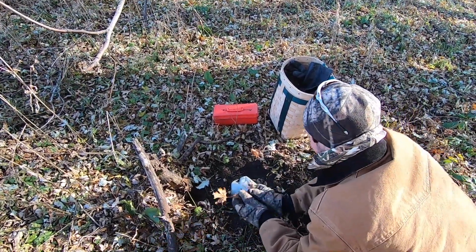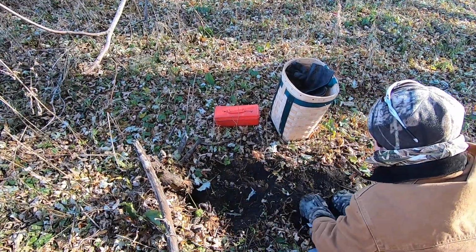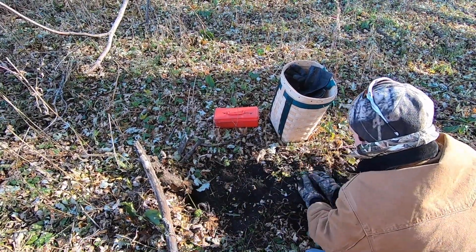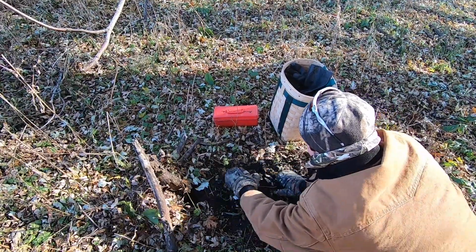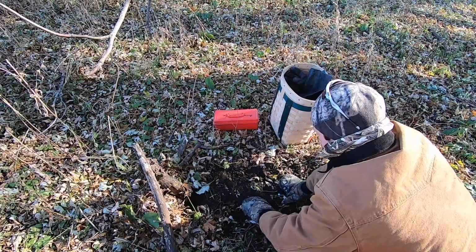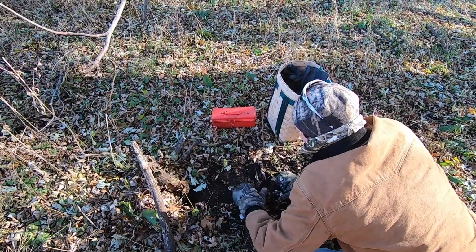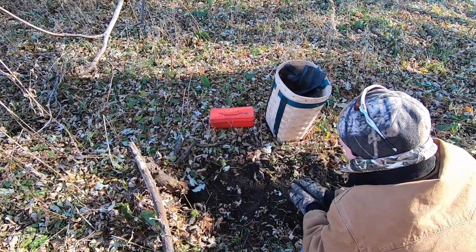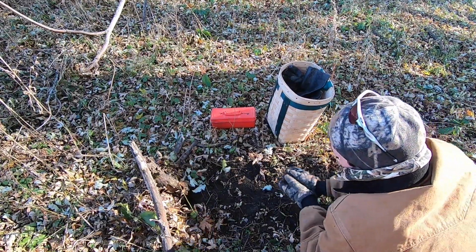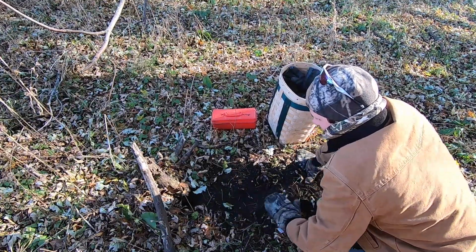But just because you don't care that much doesn't mean you should just go crazy with it. I did forget the actual sifter back at the truck. So we'll just work with what we got here. With this being such nice and dry soil, it makes it where you can basically do it on your own.